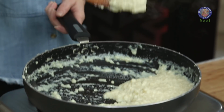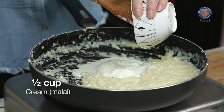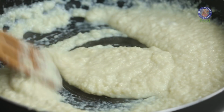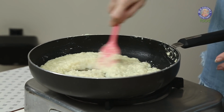The milk is further reduced and you can see that it's become nice and thick. At this point, I'm also going to add 1/2 cup of malai. If you have it, you can add some. This helps in keeping the pedas nice and soft. Beyond this consistency, use a rubber spatula to scrape out all the sides. Otherwise, it tends to burn on the side, and it also helps in cleaning the pan.